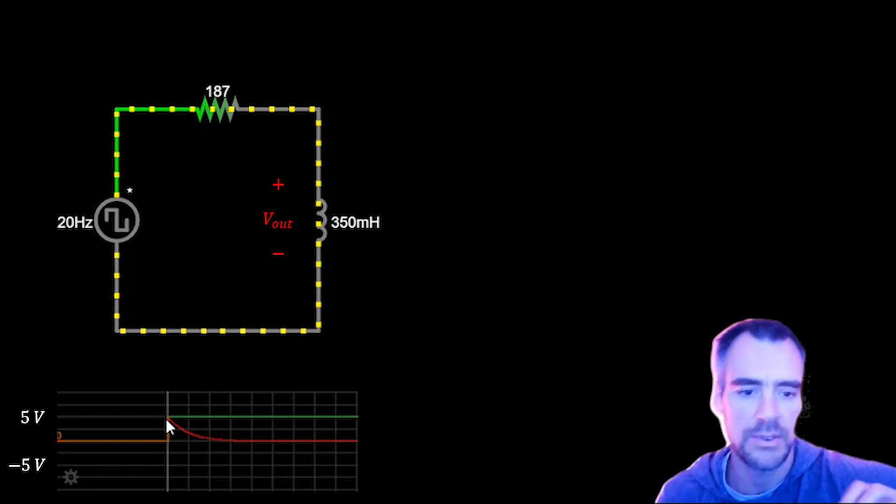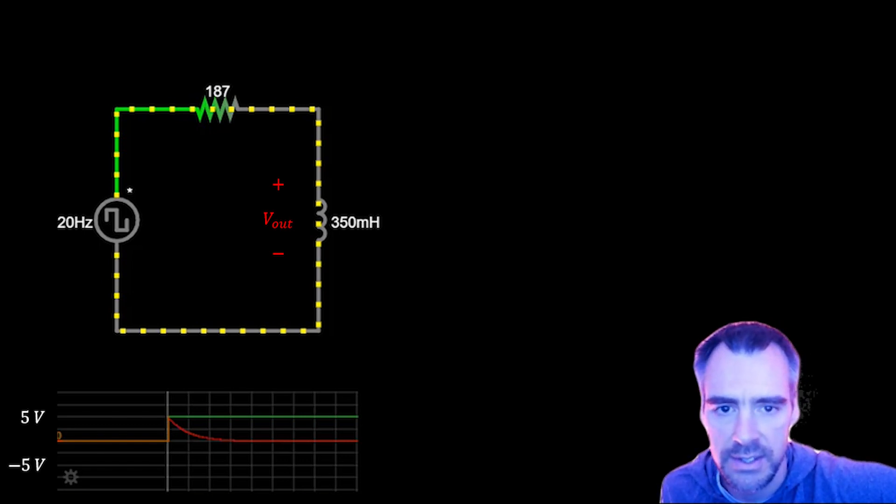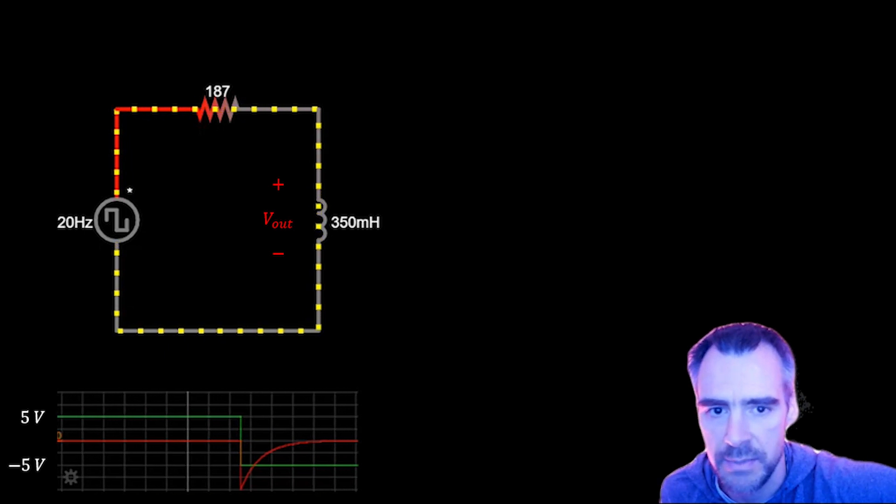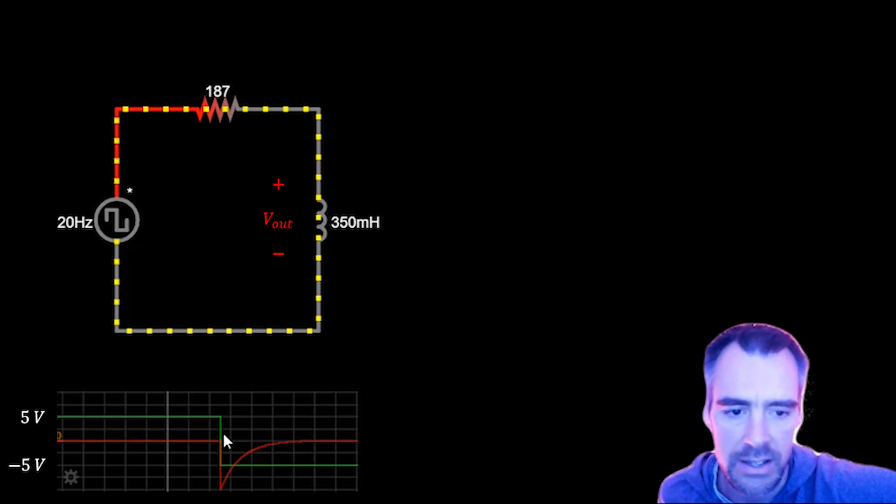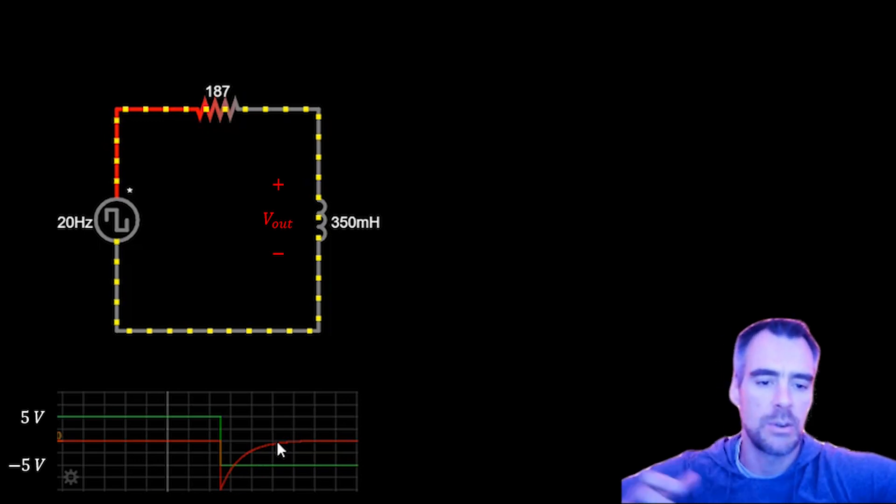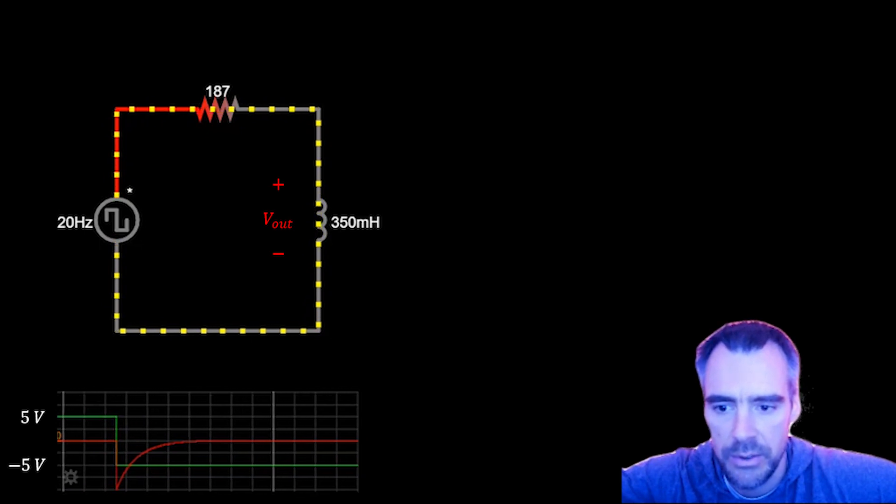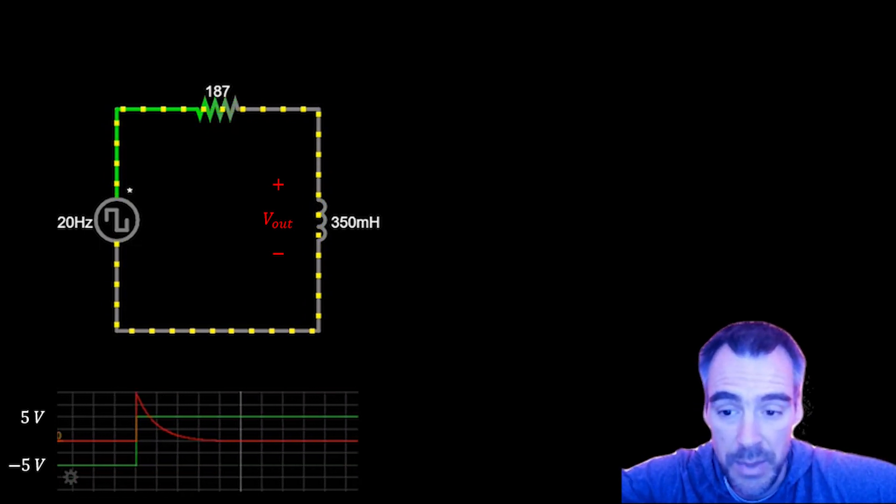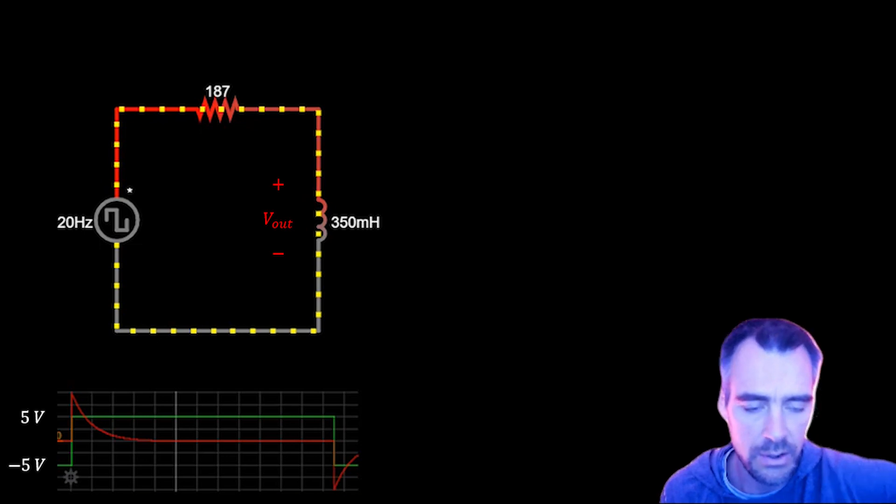Now it's going to show up in red. Let's see what happens as this input source spikes up to 5 volts. The red here is our voltage across this inductor. As we showed before, it starts off high because it's resisting that current flow, and then it trails down to zero. As the duty cycle continues, when it goes down, it's going to spike down. This is worth explanation - the voltage source has a 10 volt swing across it, so that inductor is also going to have a 10 volt swing to resist that change. That's why it's more negative initially, but then it tends back to zero.